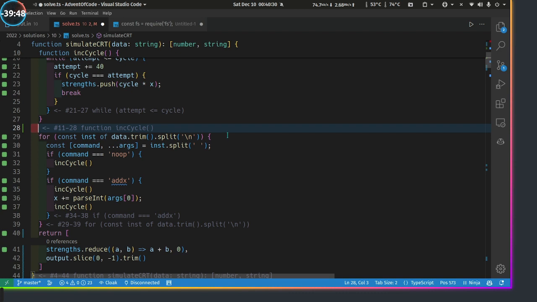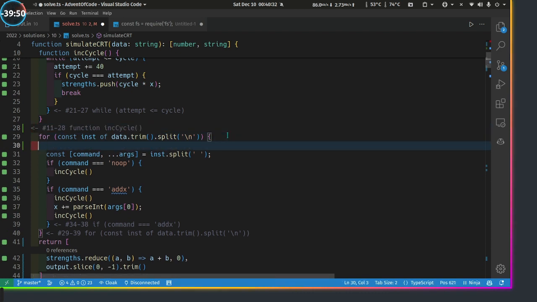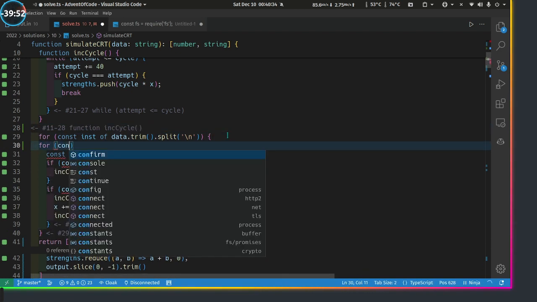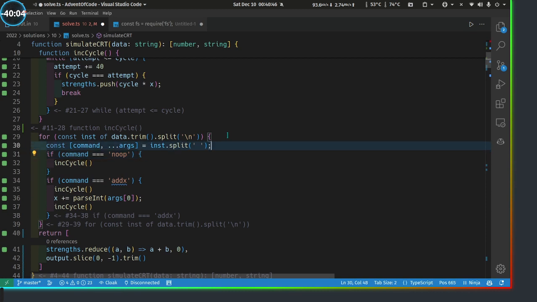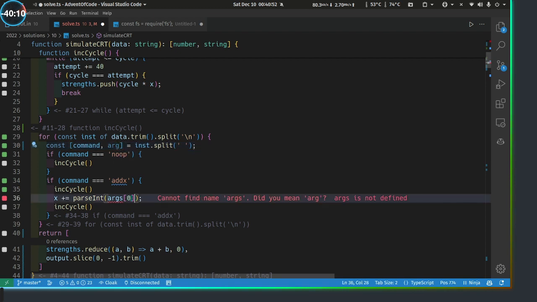So this part here, as we've done this before, for const command, and we don't even really need args, do we? Command. Guess technically so, but it's only one arg. Arg.